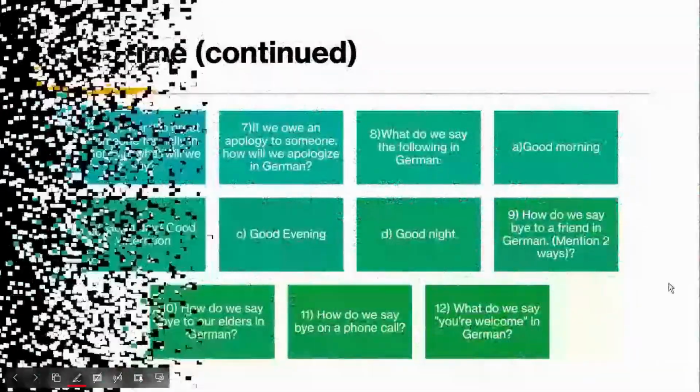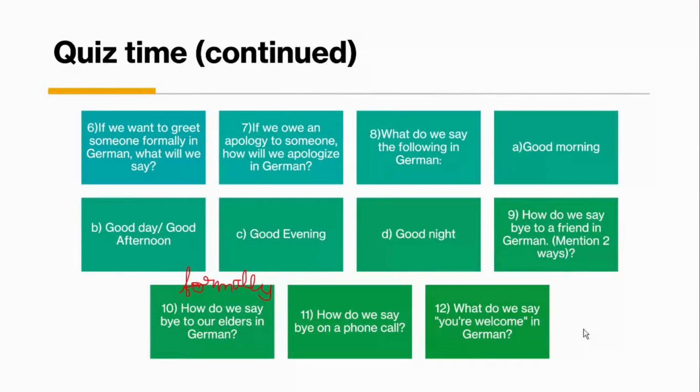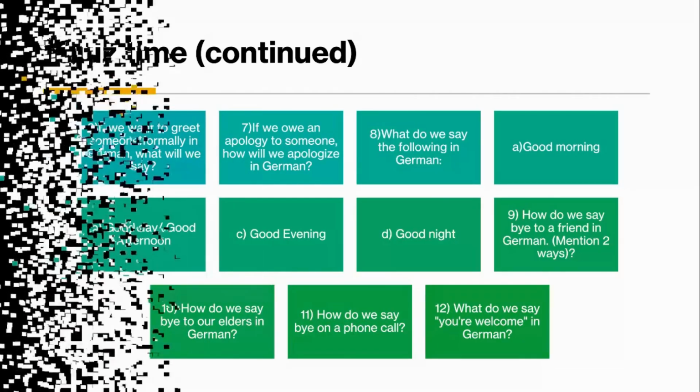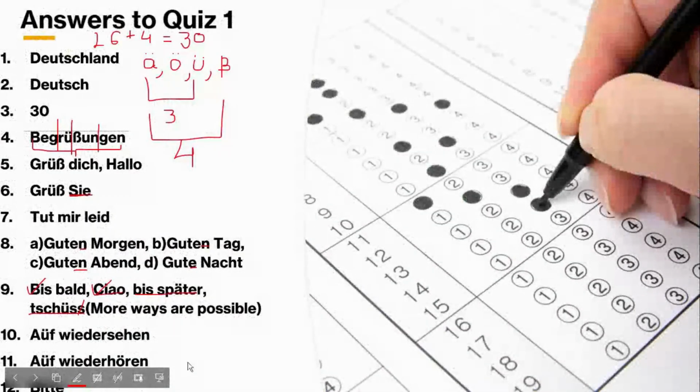Then the last question we have is, what do we say for you're welcome in German? I'm going to give you a little hint before revealing the answer. You can pause the video after I reveal the hint. This same word is also used for saying please in German. Did you get it now? Yes, you're right. The answer is bitte. Bitte will follow a double T. So I'll write it over here for your convenience. Bitte.